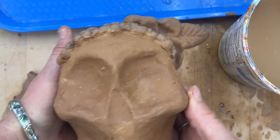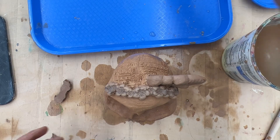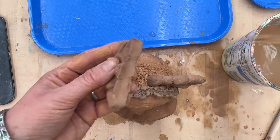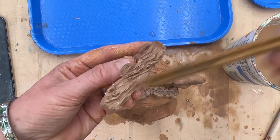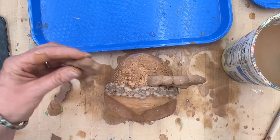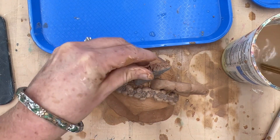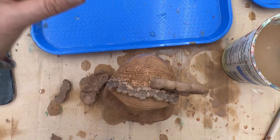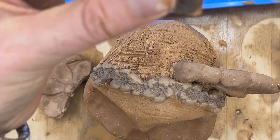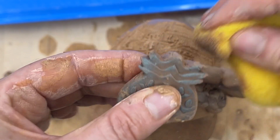Now the next one. I have a little bit of a start. These were just flowers and I cut them in half, and I'll score and slip that one. This guy still has a lot of work to do — I still have to do a lot of impressing later on with those impressing tools. But I might put in the middle this pineapple, maybe angled. Do I need to clean that pineapple up a little bit? Yes — go in and just go around with the sponge. You want everything to look smooth and nice and clean before you apply it.